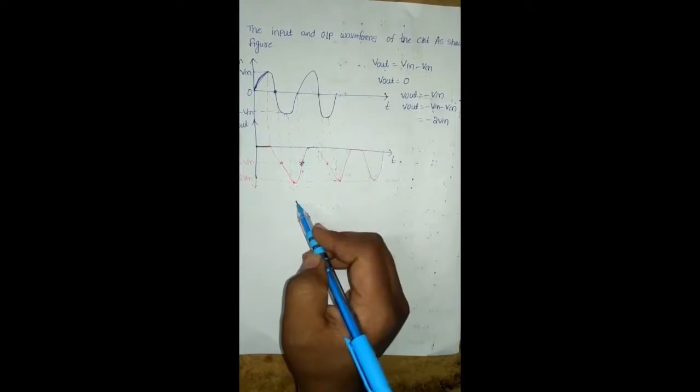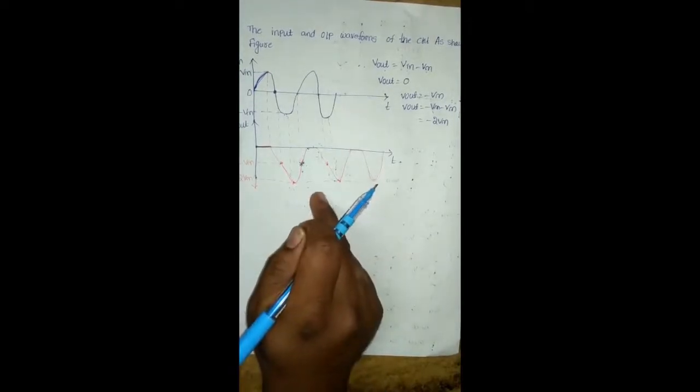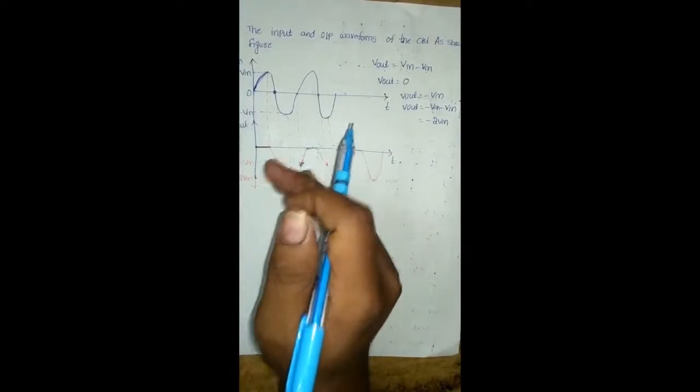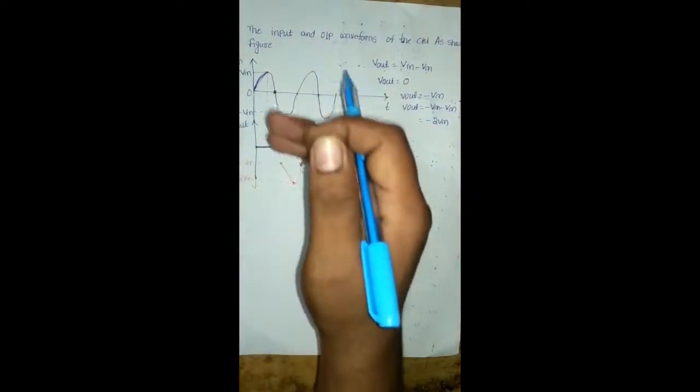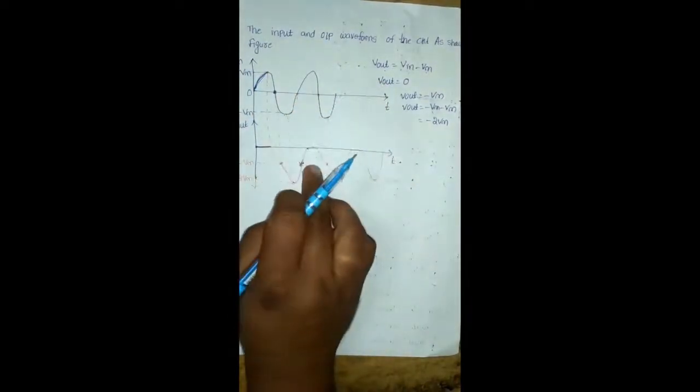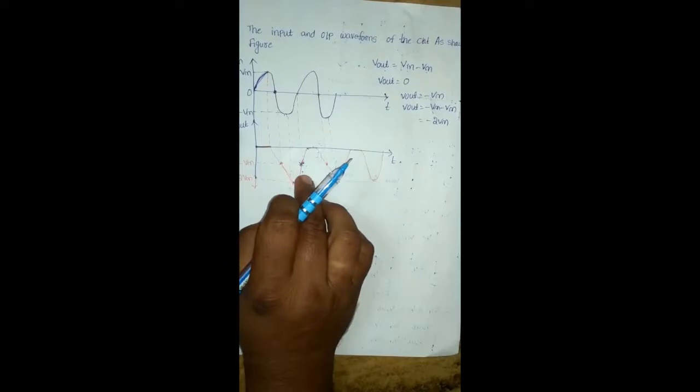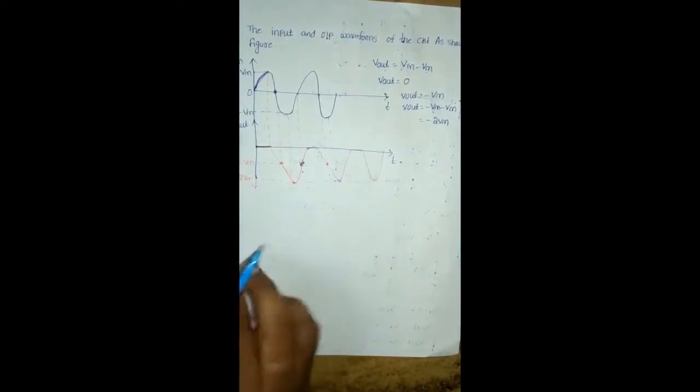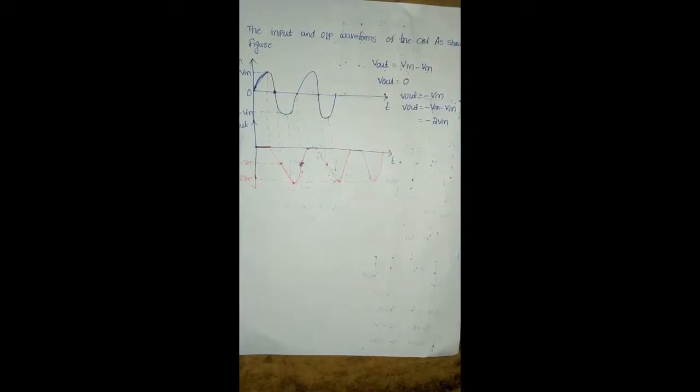Okay, and in this way here we are getting the output of the negative clamper circuit. Okay, and now we are observing this output signal. This output signal is negative clamping of this input signal. Therefore this circuit we consider as a negative clamper circuit. Okay, and next we study about the case where the diode is a practical diode.